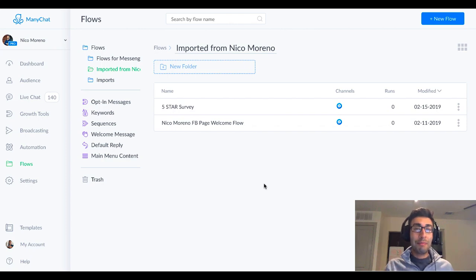Sometimes people who haven't set up their ManyChat account right away, it'll prompt them instead to set up the ManyChat account, because obviously you can't import a flow into your account if the account doesn't exist, right? Then people have to go through all the steps to set up their ManyChat, and then they're like, okay, cool, ManyChat is now set up, but where did the flow go? What happened? Where'd it go?